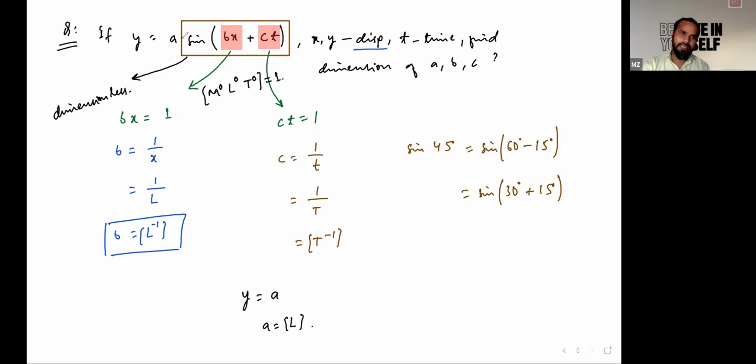Now just see the next part. Sine of this whole angle defines nothing but a numerical value, and any numerical value is a dimensionless constant. So this whole term represents a dimensionless quantity. So what are we left with? y and A, and there is an equals sign between them. So y equals A. y is displacement here, which would be just capital L. Is it clear to everyone?